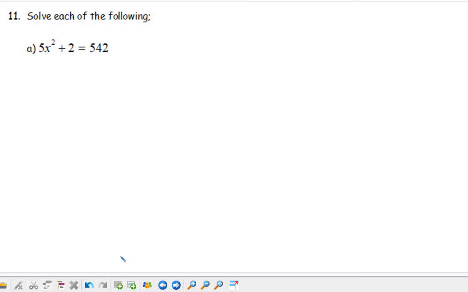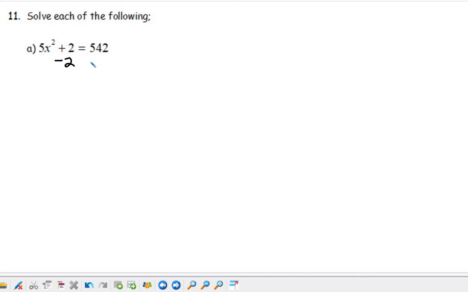Number 11, solving quadratics. Multiple ways you can do this. You can do square root property. You can do completing the square. You can do quadratic formula. You can use your calculator. It makes no difference to me. If you have imaginary or irrational solutions, you're likely not going to find those in the calculator, but going to the calculator is not necessarily a bad idea.